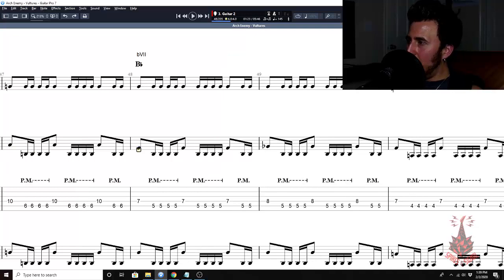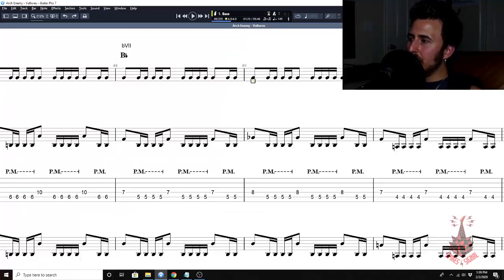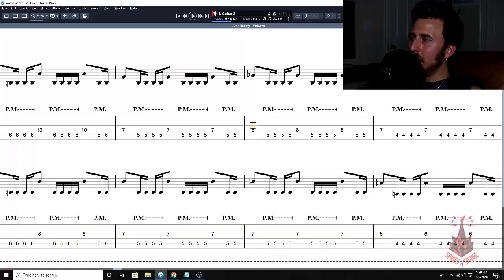So yeah, and you have some other things happening too. You have the natural right here. You also have this flat going on right here. It'd be a G flat on top of a B flat and such. So just all kinds of little tools being utilized in order to make the song sound aggressive and intense.